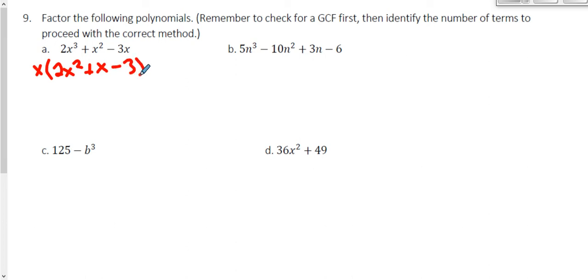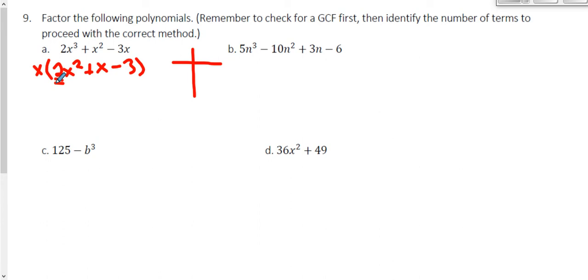Now, inside the parentheses, this is the quadratic that I have left over. It is 3 terms with no more GCF, and I can use a T-chart to factor it. Now, the T-chart method I'm going to use for this is fake factoring, because I have an A value out here that's not the number 1. I've got to use that 2 when I factor.